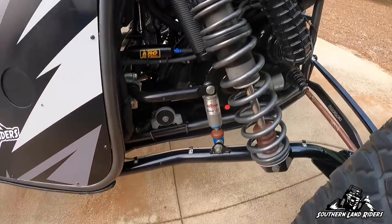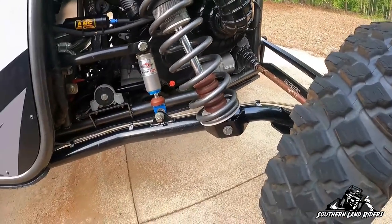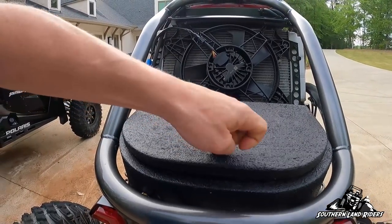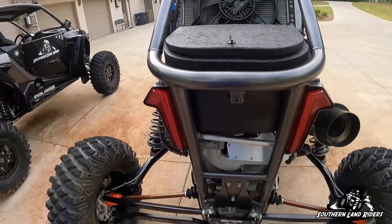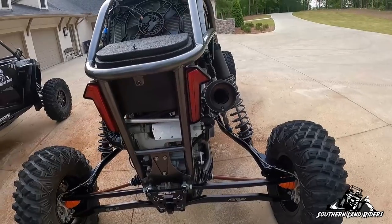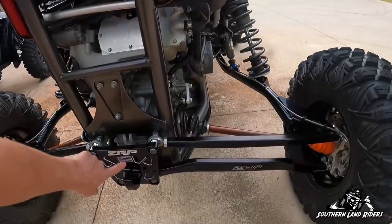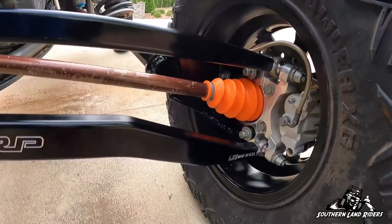Walker Evans shock links, H Craft Customs trailing arms — these trailing arms are amazing. The design basically gets you a few more inches than a lot of the others, the way he incorporates the shock mount into it. He also did this storage box — with the door bags I can carry pretty much everything I carried in a full body, tool-wise and cooler-wise. It's got a 10-gallon fuel cell, so we can go to the flats, Carryville, back to Winrock and not have to bring fuel. ZRP pull plate, ZRP radius rods, Super ATV billet carriers.